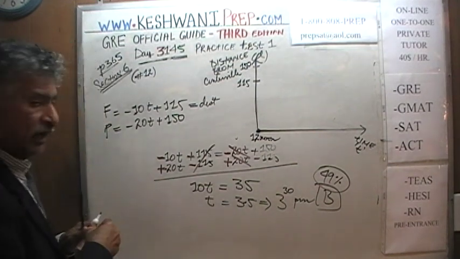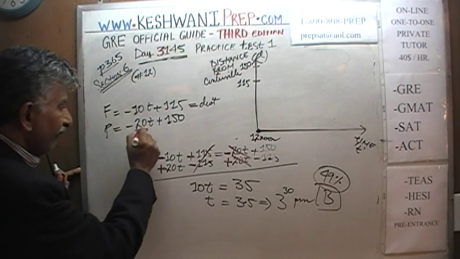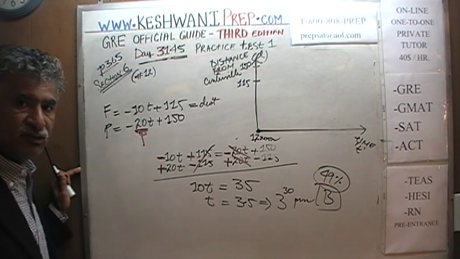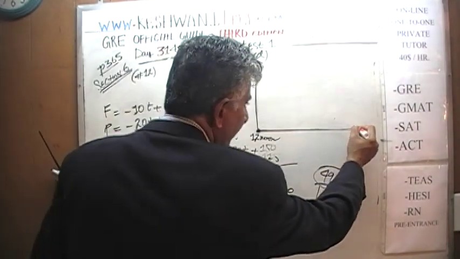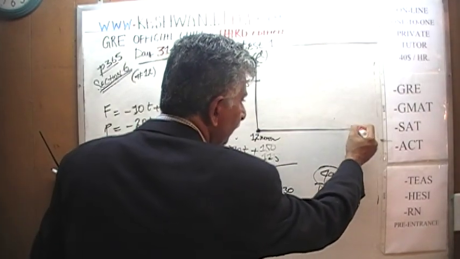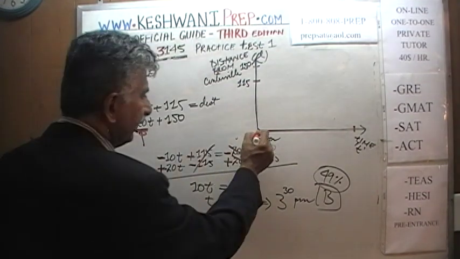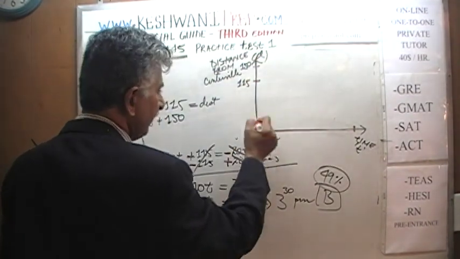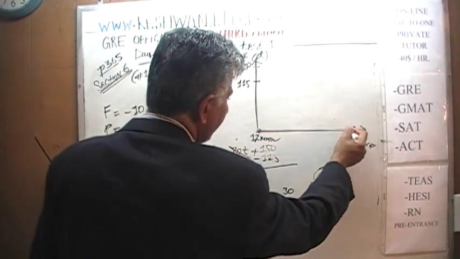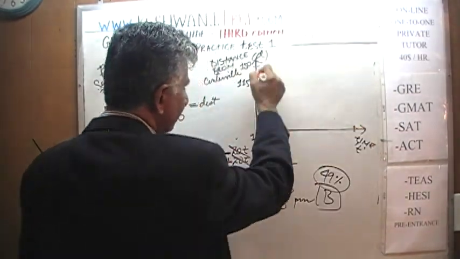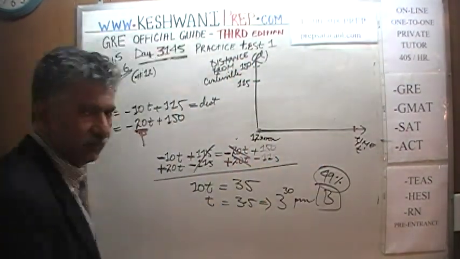But for the passenger train, the slope is negative 20, which means that every 1 hour, it reduces the distance from where it is to the center wheel. Right here, eventually we're going to hit the center wheel. The distance here is going to become zero on the x-axis. When it reaches here, this vertical distance is the distance from the center wheel. It will reach the center wheel when it reaches the x-axis.